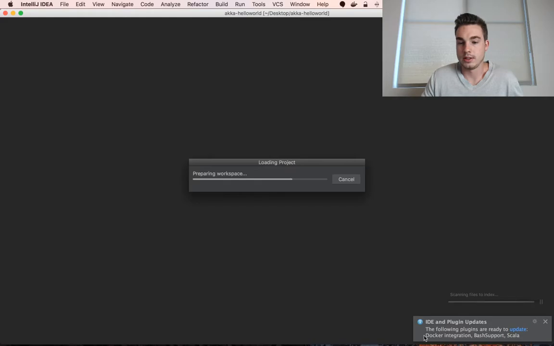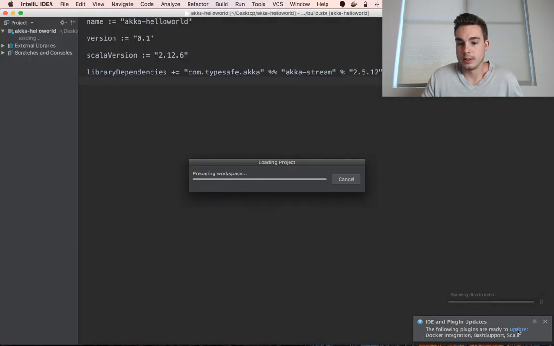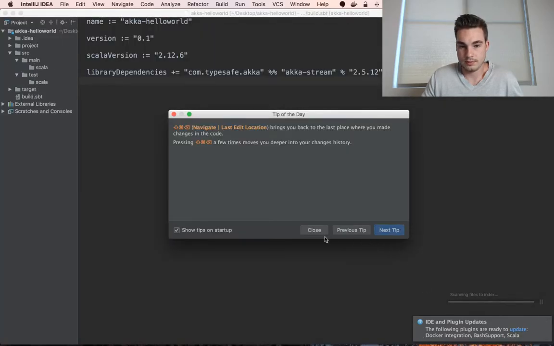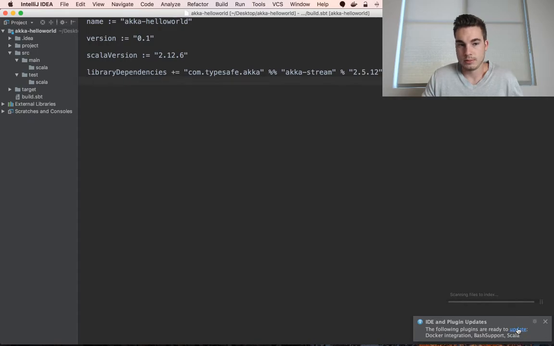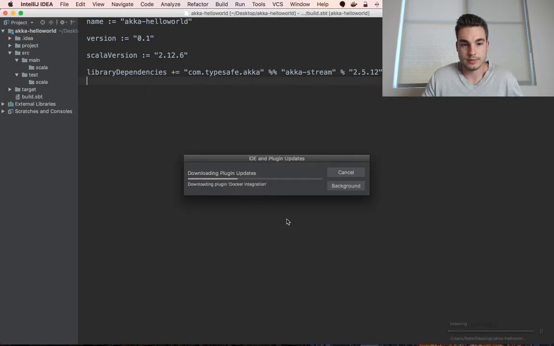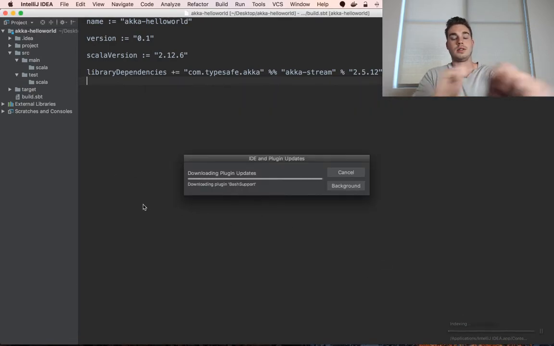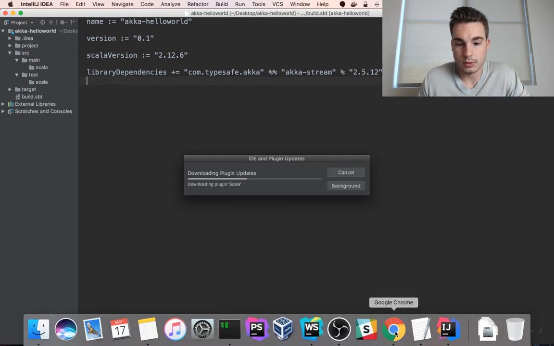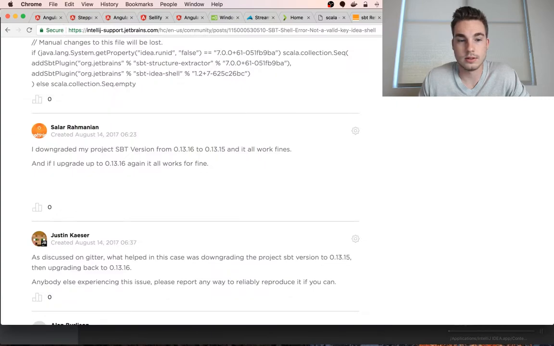Oh yeah, see, look, we need to update our plugins. It looks better, this IDE, a little bit. Sure, whatever. Everything. So now that our Scala plugin's updating, hopefully we'll see some progress.